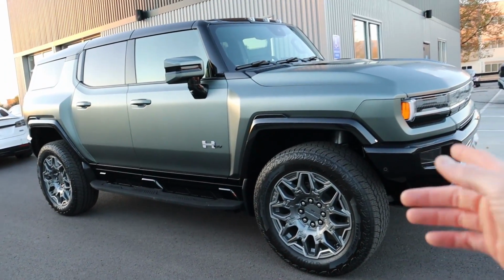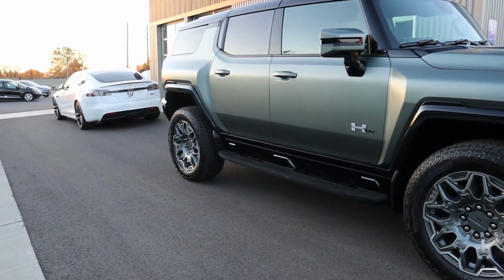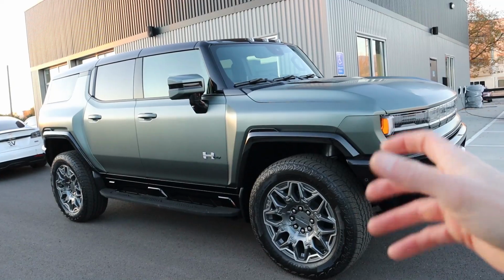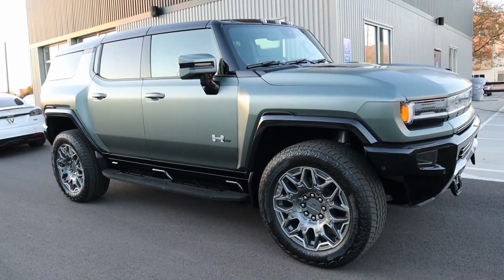Now, in case you're wondering, the Extreme Off-Road package also gets you a mechanical front locker and a rear virtual locker. I say it's virtual because there are 2 motors in the back, and so they essentially just mimic the same amount of power to both. So it's not a true mechanical locker like it is up front, but it's meant to give you a similar feel.